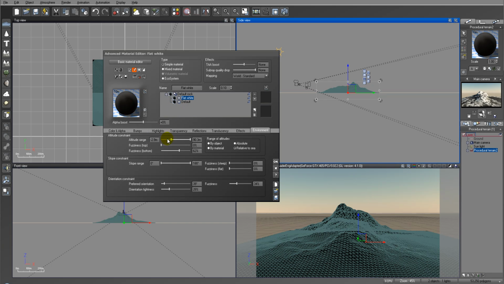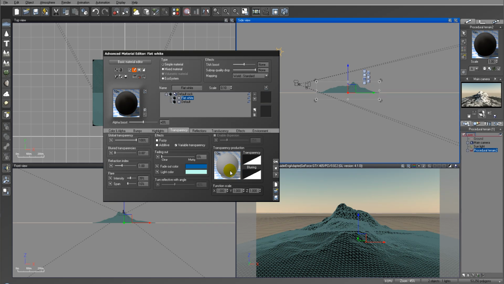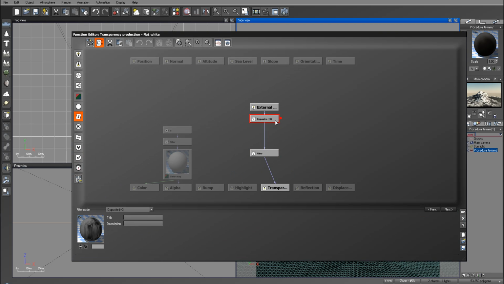Next, if from this point we want to create a longer term, we need to go back to our transparency. We'll go edit. Now we don't need opposite, so in this case the snow will stay a little bit longer.